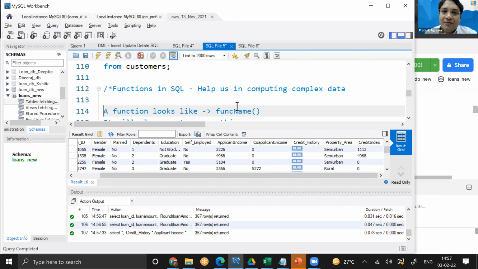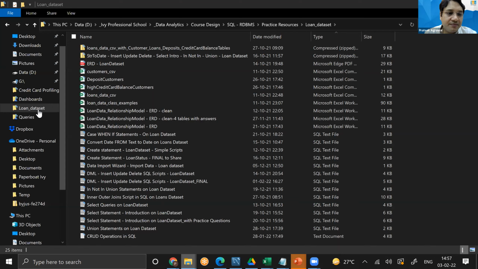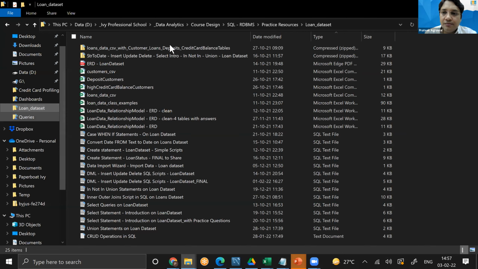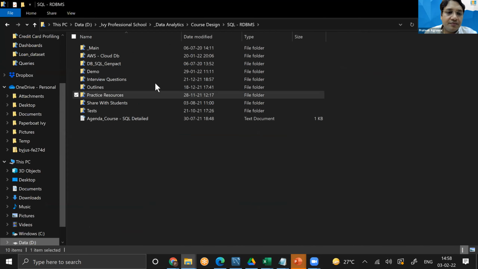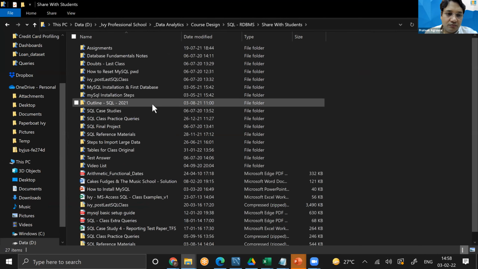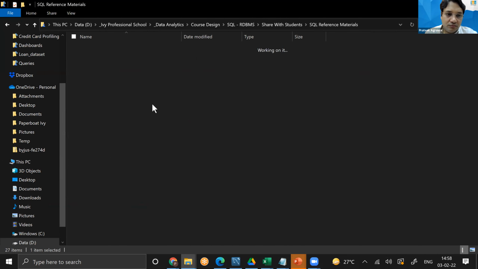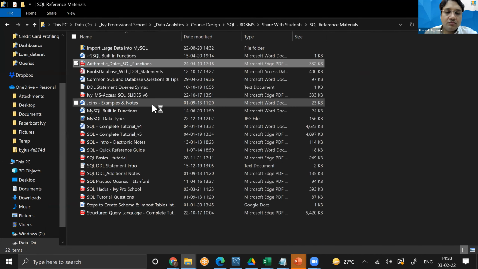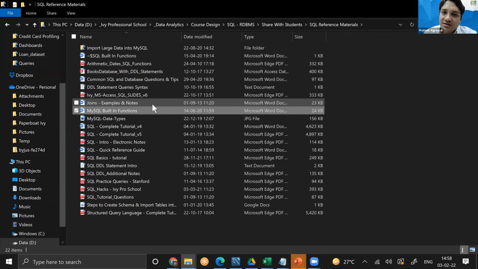Now, just like in Excel we have functions, in SQL as well we have functions. So I am going to upload one document which contains almost all the MySQL built-in functions.